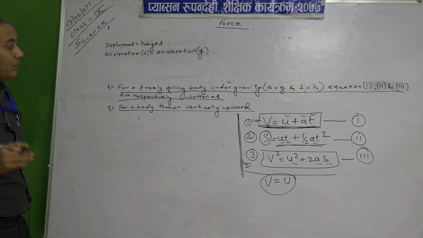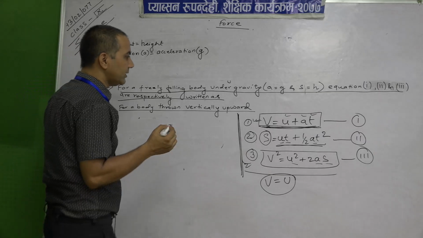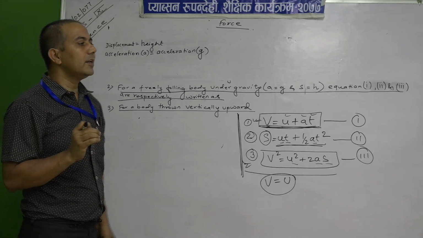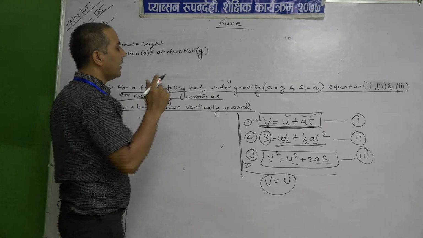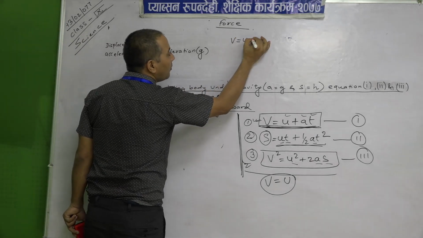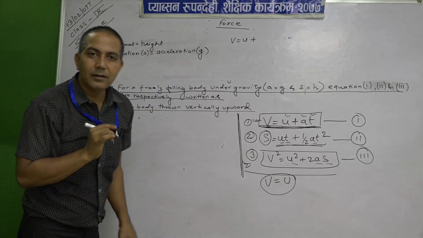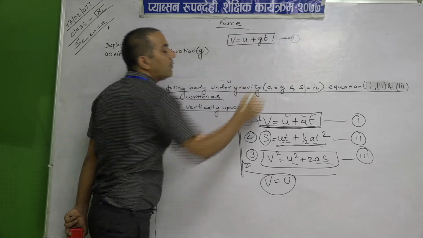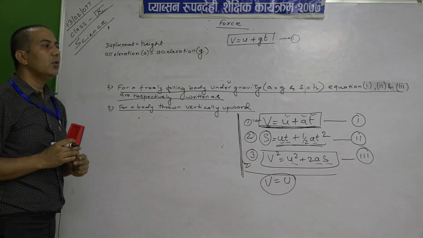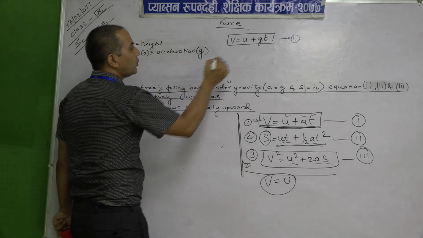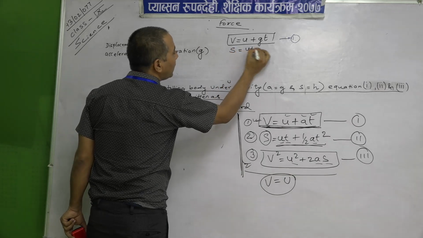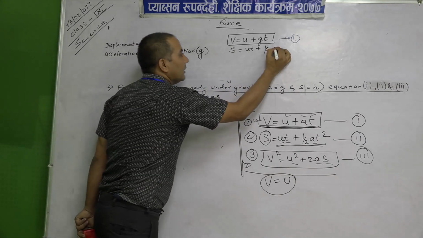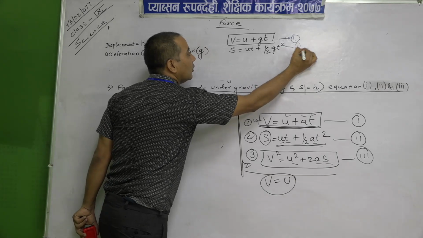So, therefore, what will be the equation now? In the same equation, where there is a, we have to write g, and where there is s, we have to write h. Yes, good. v equals u plus what do I have to write? Yes, very good, that is gt. The first equation, when the object is freely falling, is v = u + gt. Then the next equation, s equals ut plus half what? That will be half gt square, equation 2.